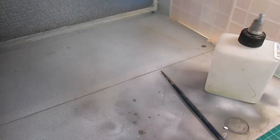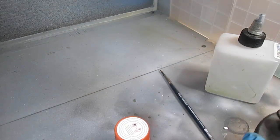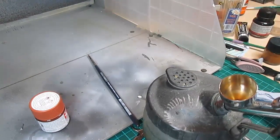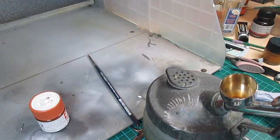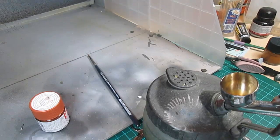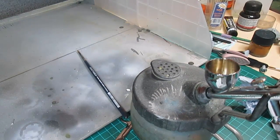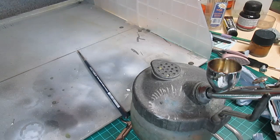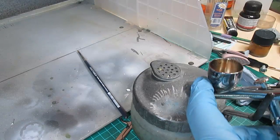Now we'll get the metallic brown, which is here. And the same process. Pour a tiny bit of thinners into the cup, so we're not going to need a huge amount for this again. So just a little squirt, about so much. Nothing scientific. You get a feel for how much you actually need going off the piece that you're painting. So, good shake of that. That should be okay because I was actually looking at that earlier. Yeah, I'm happy with that. So roughly the same amount of paint, like so.